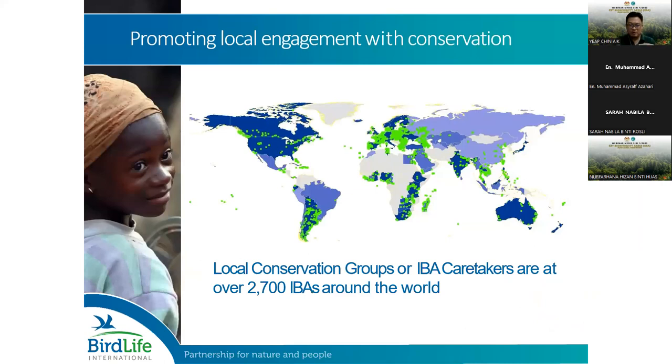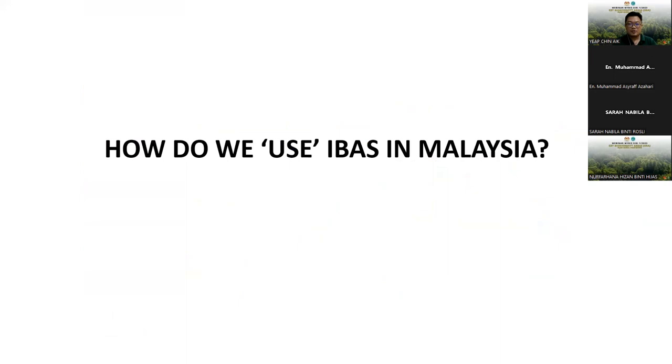And for the lower level, for a lot of IBAs and KBAs, there are communities that live inside, for example Belum Temenggor, or if not, there are people who care about the IBAs, for example, bird watchers. And these are people who are able to perhaps help to care for the IBAs. They are stakeholders that governments and NGOs can engage in terms of monitoring, helping to monitor IBAs and the species inside. So that is roughly at a local, global level.